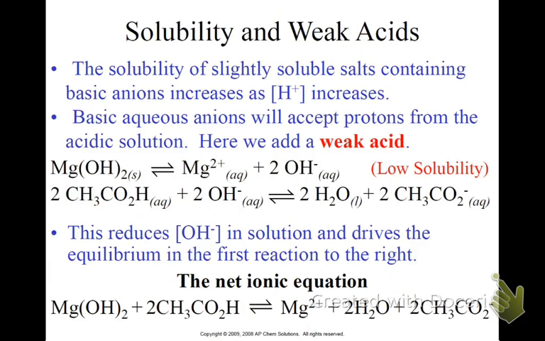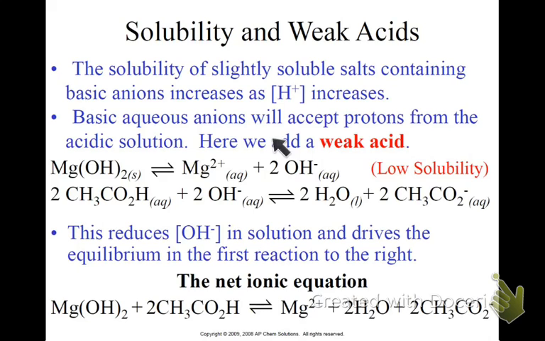And we could do something fairly similar with weak acids. So the solubility of slightly soluble salts containing basic anions increases as H+ increases. That's what we just talked about. When you've got a salt that makes hydroxides or basic anions, H+ is going to neutralize those and drive the equilibrium, increasing solubility. The only thing really different between this one and the strong acids is that now we have 2 equilibriums being set up. Before, when we added a strong acid, it was only H+ reacting with the hydroxides.